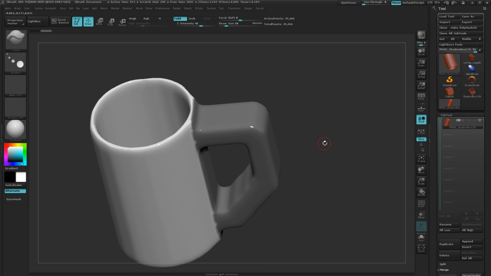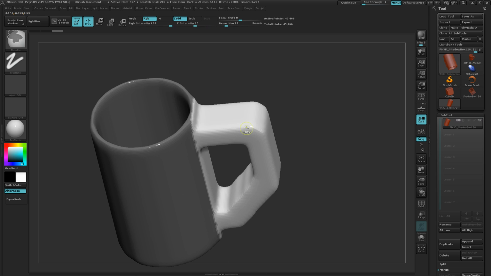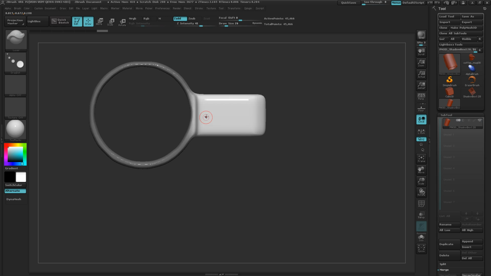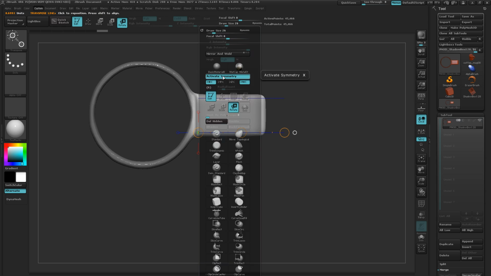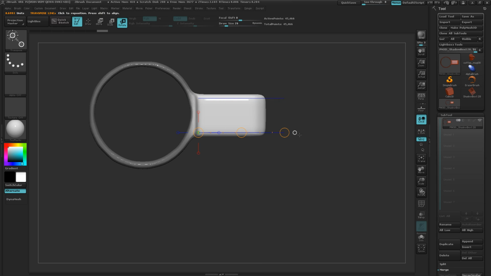Yeah, that looks good. And then invert the mask and soften it a few times. And then I'm going to switch to my rotate tool, and let's see, let's place it kind of out here right at the root, and let's turn on symmetry, and actually, yeah, that symmetry looks good. Get it in the axis that you need, and then I can mouse over here to this and just start rotating it.